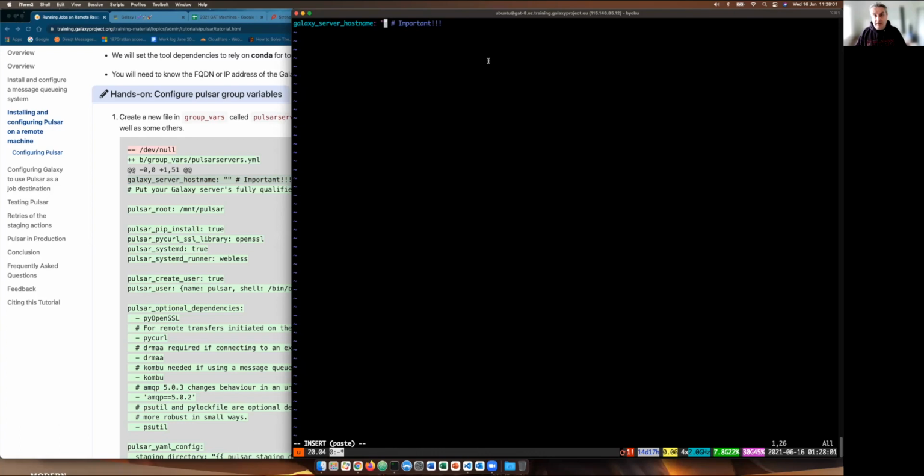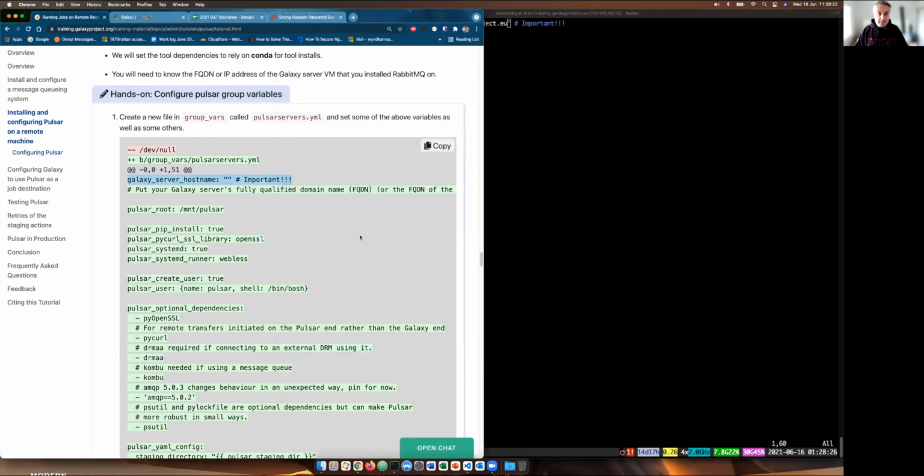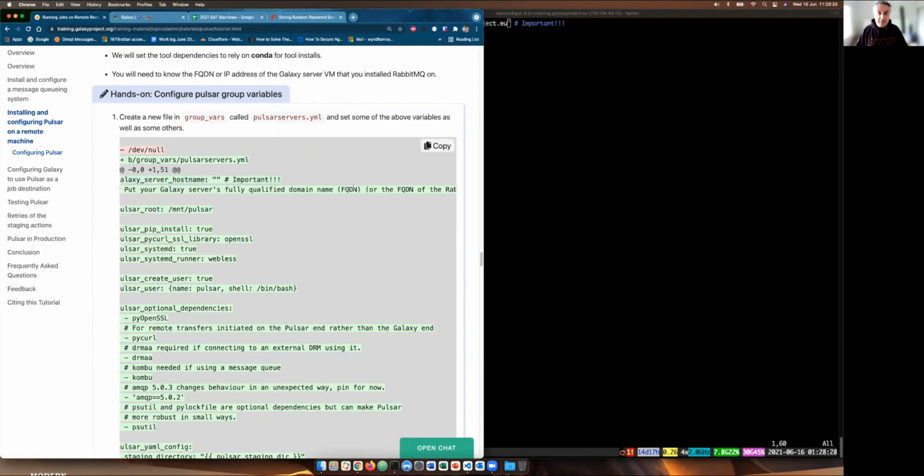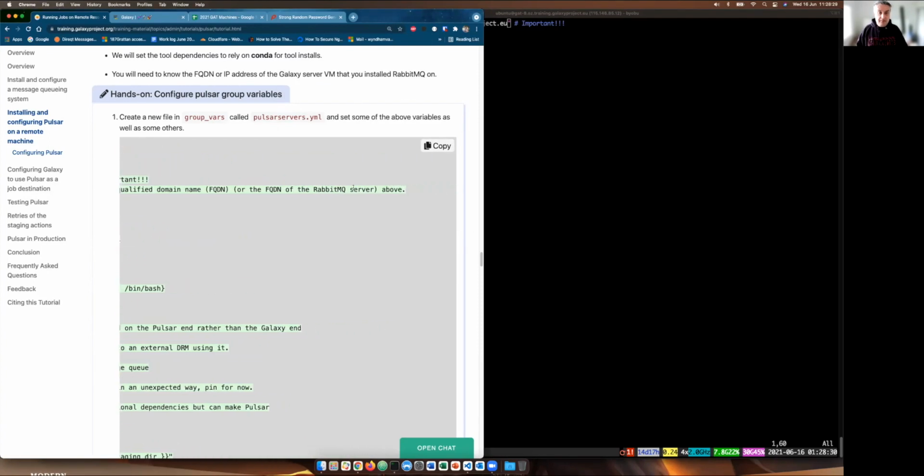I know what my Galaxy server is: it's GAT-8, so I'm going to put that in here, GAT-8.os.training.galaxyproject.eu. You need to put in your own. We need the fully qualified domain name of the RabbitMQ server.